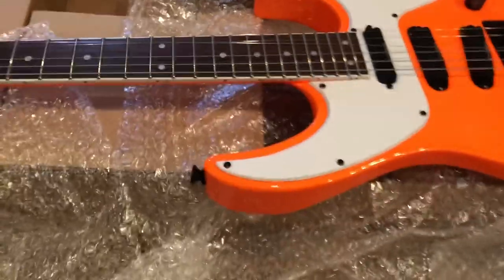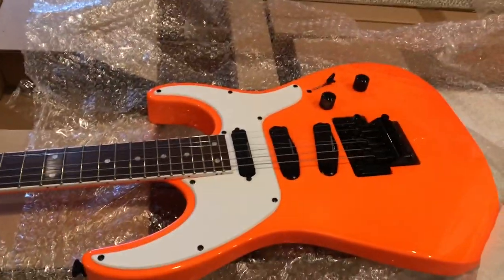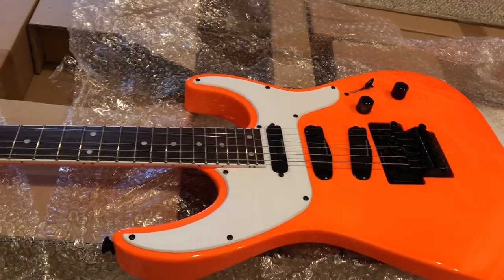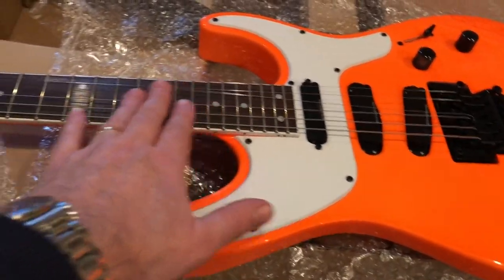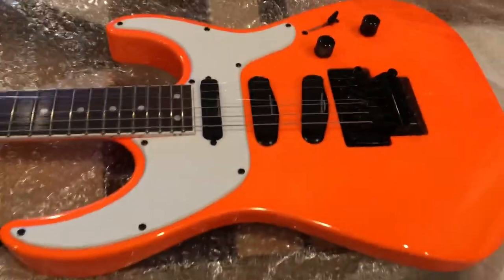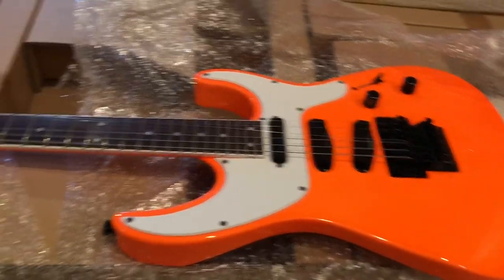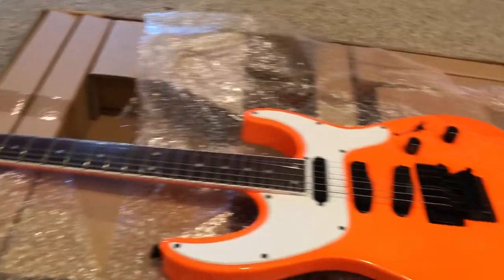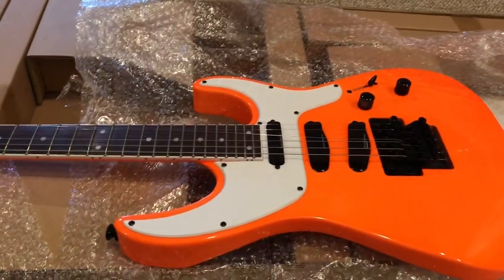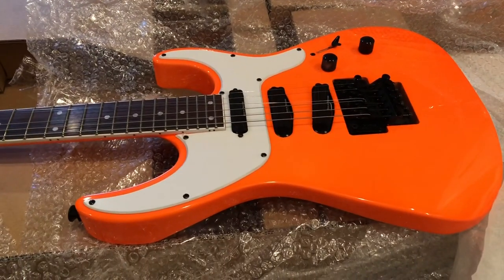And that was the key with the Jeff Beck and the Steve Vai Soloist, is that they had the customs with the binding, but with the dots. So, anyway, there's the unboxing of the Jeff Beck Soloist from Malaysia. We'll give a pause here, and I'm going to put the thing up on the guitar stand, and we'll have a little bit more in-depth look at the guitar.